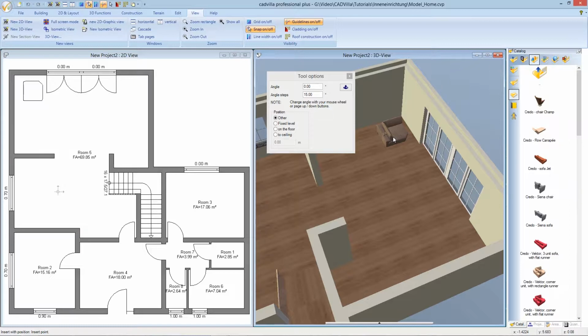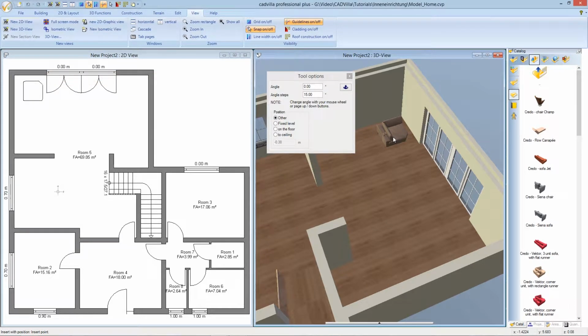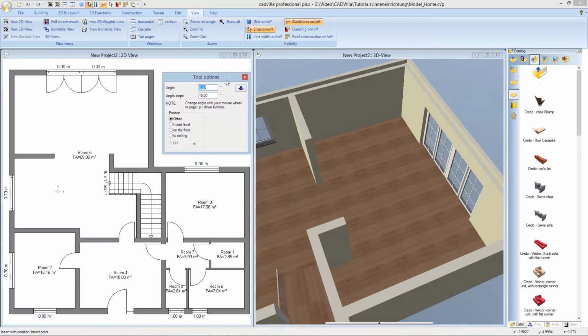We can show or hide the Tool Options window with the shortcut W. If it's in your way, you can also select it with a left mouse click and drag it to another position.